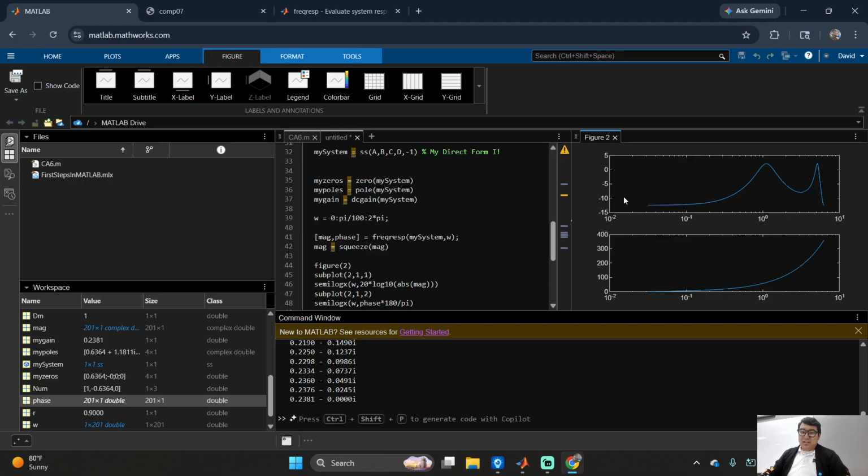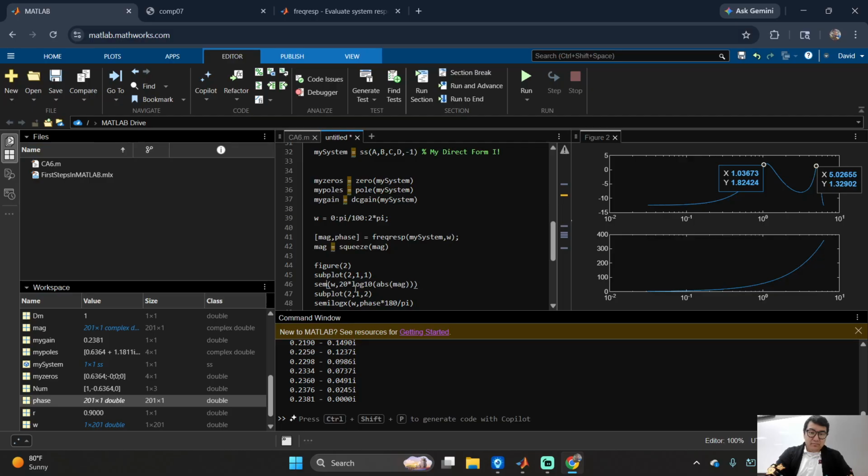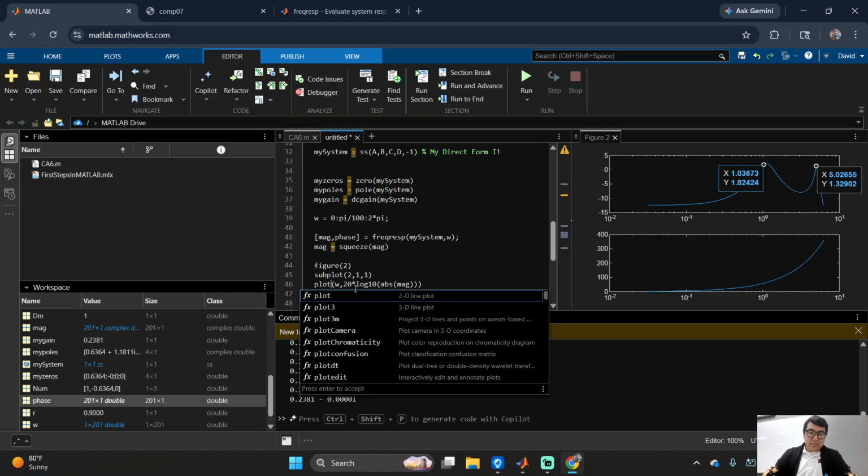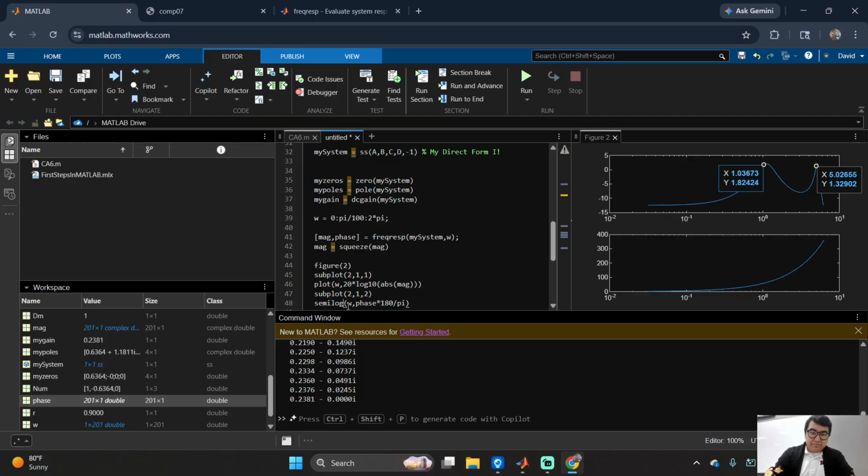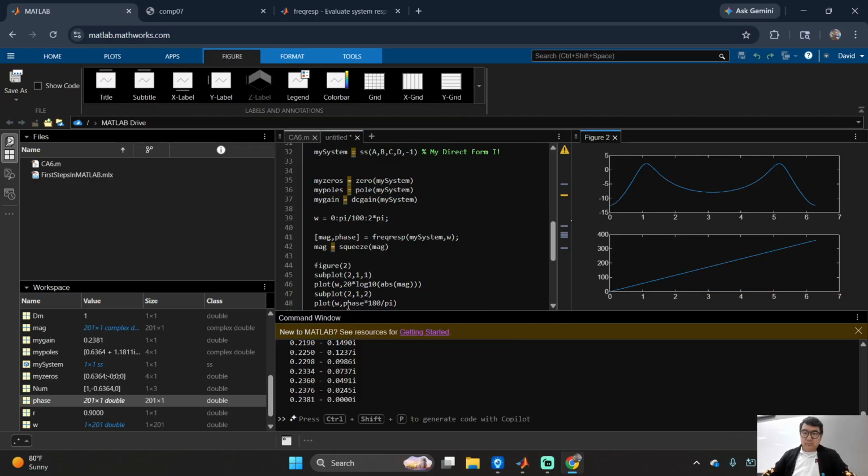But you see that? What's going on? What's our maximum? That's our resonance. We got 2 poles. 1 pole right there, 1 pole over there. Cool. Something does feel off. Oh, you know what? Don't use semi-log x. Just plot. I knew something was wrong. There you go. Linear phase. You guys like that?